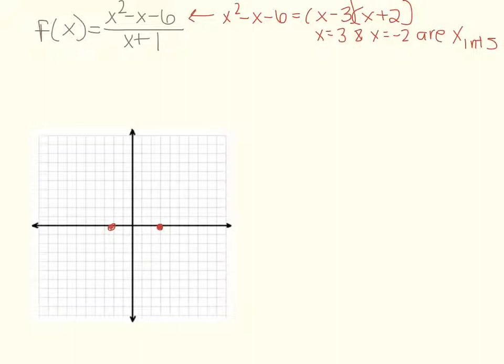Now we should be able to find the vertical asymptotes. These are what would make the denominator equal 0. In this case, it would only be negative 1, so x is equal to negative 1 is the vertical asymptote. Go ahead, draw on your dashed line. And of course, we want to label x is equal to negative 1.